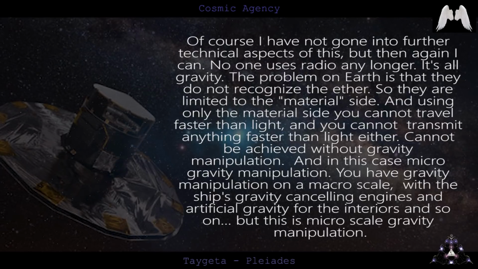It's all gravity. The problem on Earth is that they do not recognize the ether, so they're limited to the material side, and using only the material side, you cannot travel faster than light, and you cannot transmit anything faster than light either. It cannot be achieved without gravity manipulation, and in this case, microgravity manipulation. You have gravity manipulation on a macro scale with a ship's gravity-canceling engines and artificial gravity for the interiors, and so on. But this is micro-scale gravity manipulation.